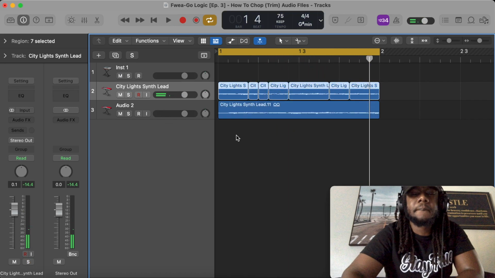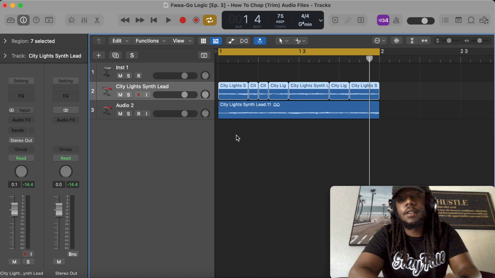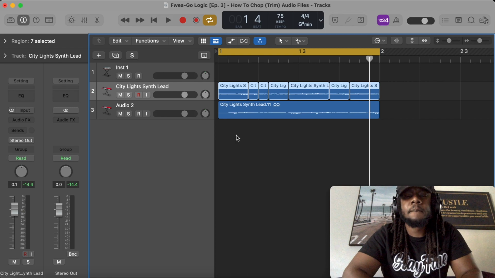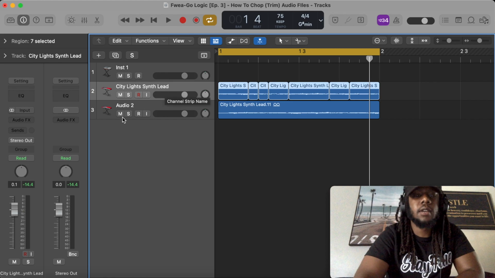And again, you maneuver the loop however it sounds best to you. I probably would chop it up differently. This was more just for the video's example. But personally, I'd probably add a couple different effects on there.